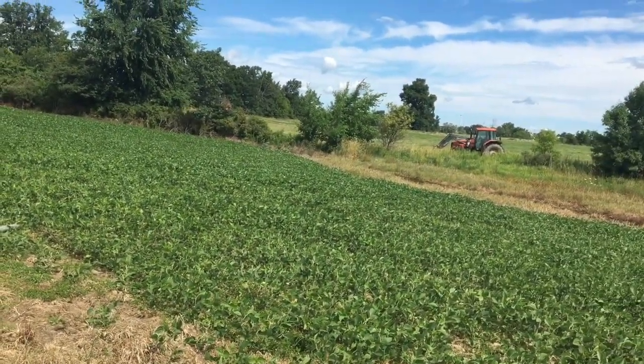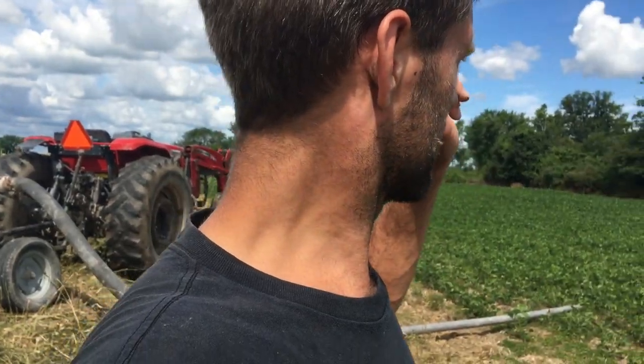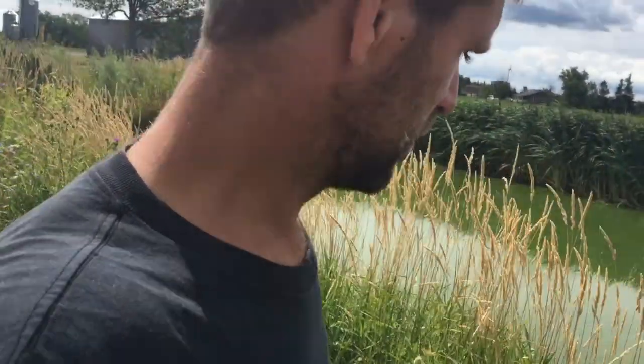My dad picked up a new tractor yesterday, so I got to use it this morning to move the reel over. Yesterday I put it there with my truck. That's easy. Now it's wet, not so easy. So they picked up the tractor this morning, so I was able to quick move that over there. So we are periodically going to check in. So far we're all good. Sadie and I are just hanging out in the hammock.